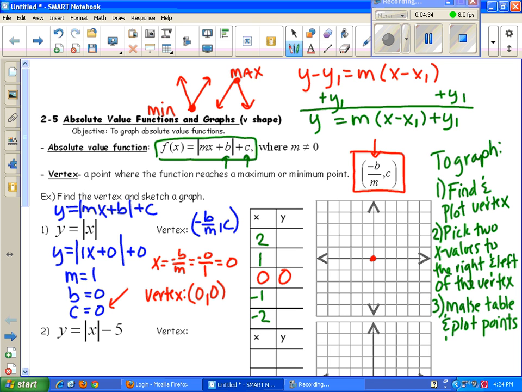If I plug 2 into my equation, the absolute value of 2 is 2. And that gives me my y value. If I plug 1 in for x into my equation, the absolute value of 1 is 1, the absolute value of negative 1 is 1, and the absolute value of negative 2 is positive 2. Then I have to graph this. So I have (1, 1), (2, 2), (negative 1, positive 1), (negative 2, positive 2), and now I can make my V shape. And of course, for my V shape, I would be using my ruler to connect the points, so that I use a straight line.